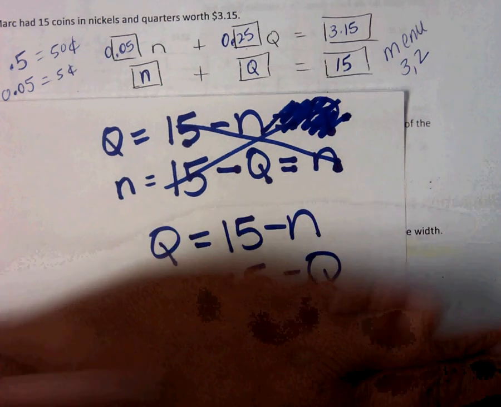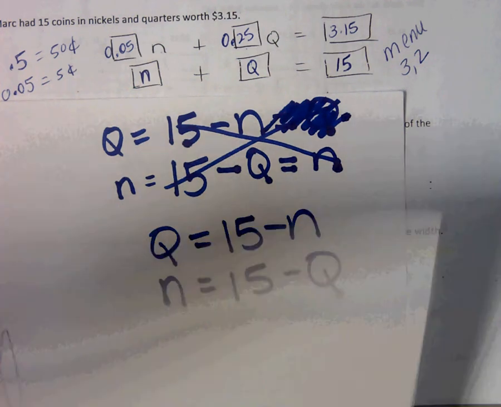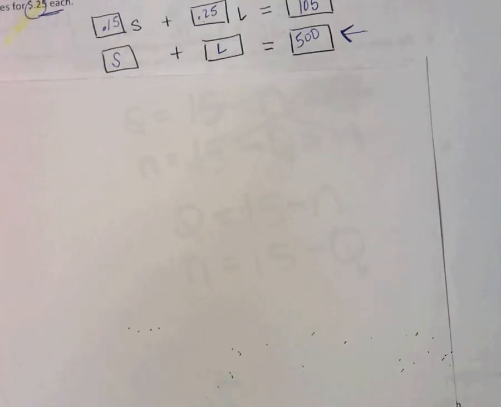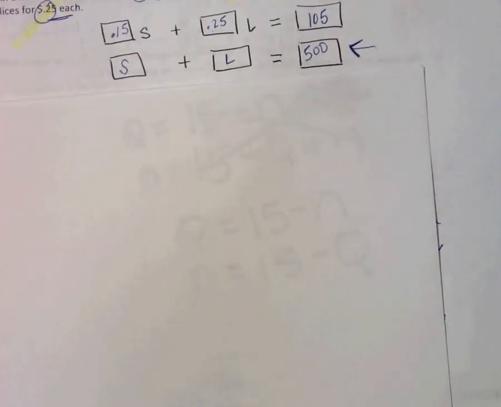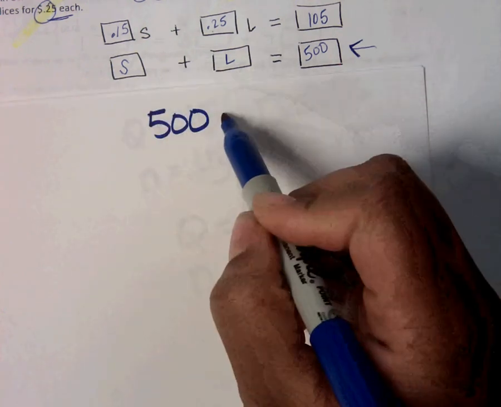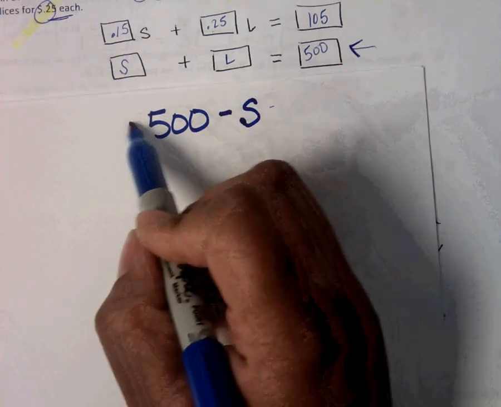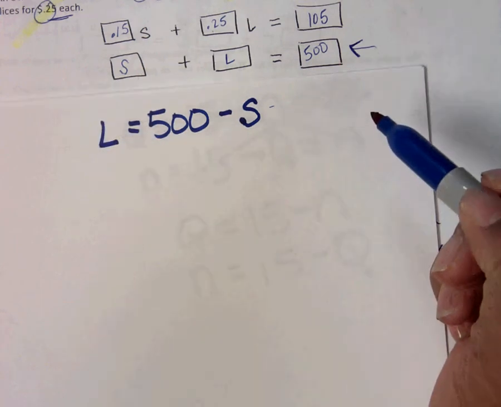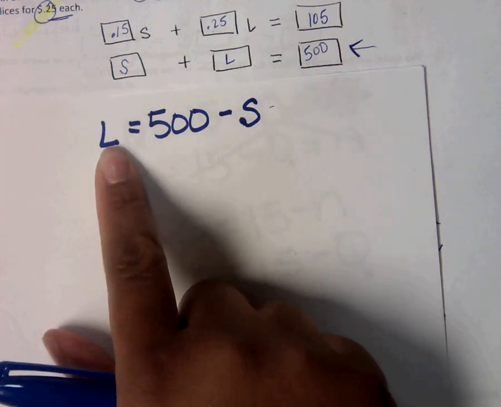Let's try another one. S plus L equals 500. So start off with the total. So 500. Subtract off a letter, minus S. Now don't put the equals L here. Just write it in front and you're done. I know you're probably a little relieved because that made more sense, because I did it at first, not at the end. I went ahead and moved it to the front instead of writing it at the end.